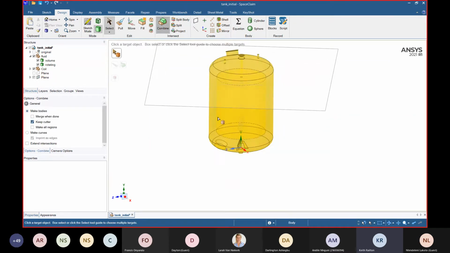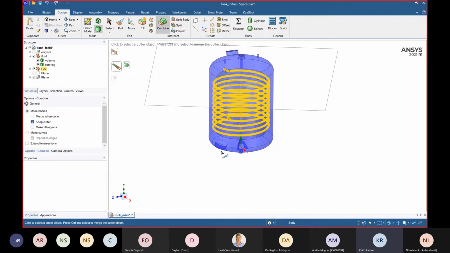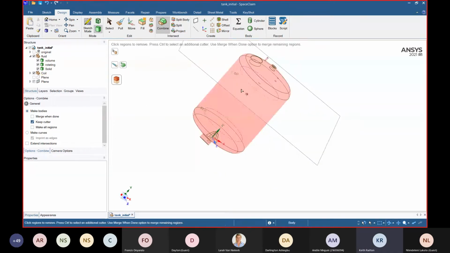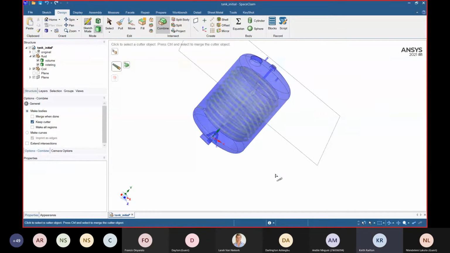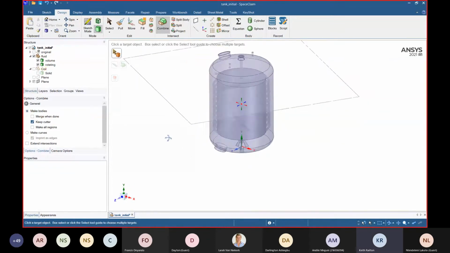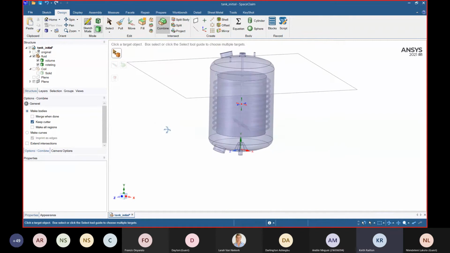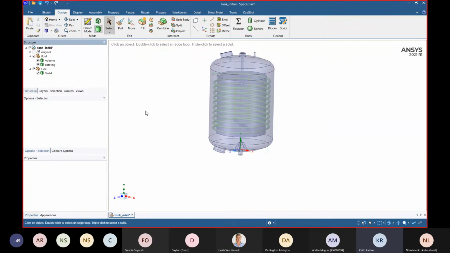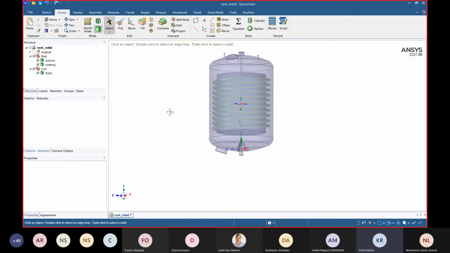Then I just want to combine this and that. I want to remove that internal part. Okay, so now if I hide the coil, you can see there is an outline in there. And then I can delete anything I don't need. And if I wanted to, I could delete this original, but it's not necessary.